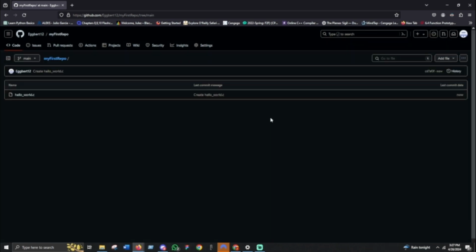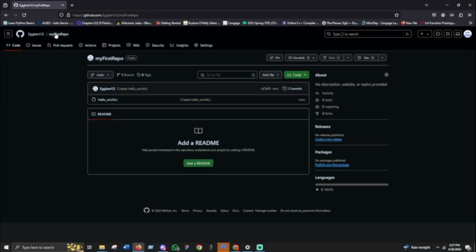So here in the next page, you can see how our repository is set up. On the top left, we have our name of our repository. To get to our code space, we're going to go ahead and click up here where it says my first repo, and this will get us to this page right here.